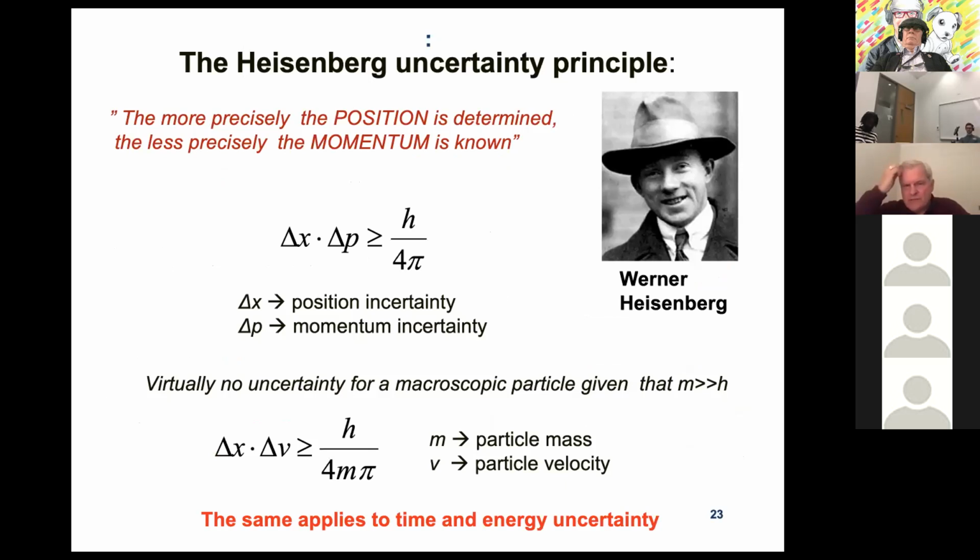But let's move on to something which I think I mentioned earlier on, which is again counterintuitive within the classical mindset, I should say, and that is what's called the Heisenberg uncertainty principle. So Werner Heisenberg demonstrated mathematically that within the construct of quantum mechanics, no object can simultaneously reveal its position and momentum, or position and velocity, with complete precision. There's always a limit on the precision of our knowledge about any object, and that limit is on the right hand side, actually the Planck constant again divided by 4 pi.